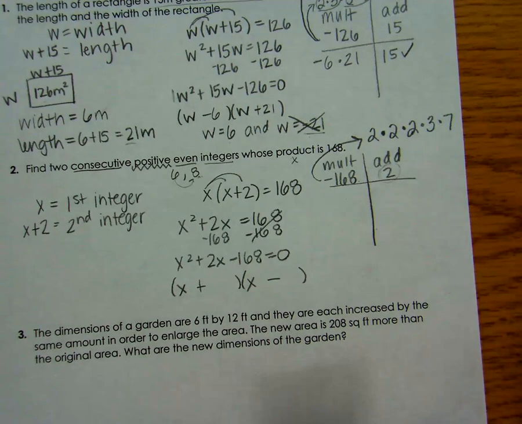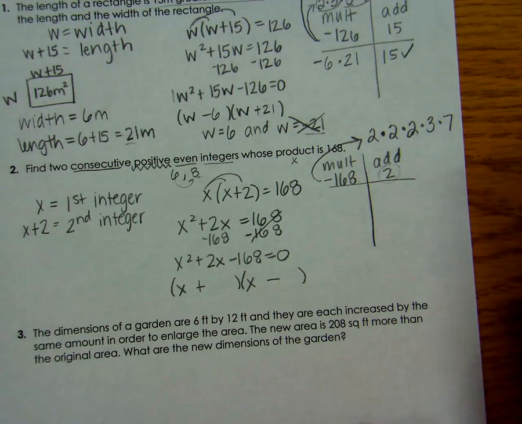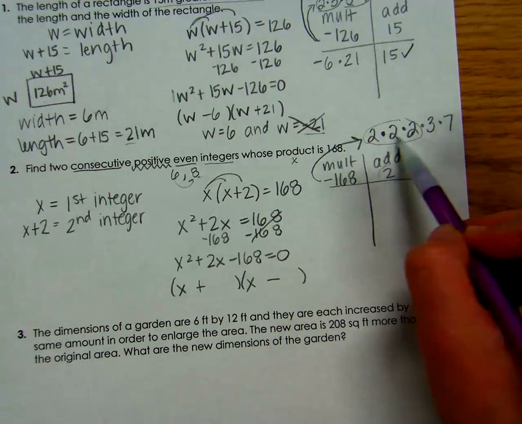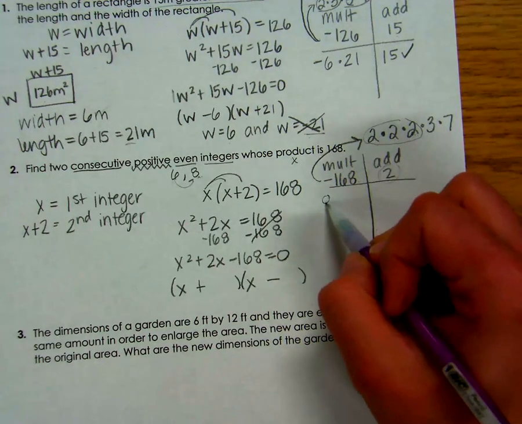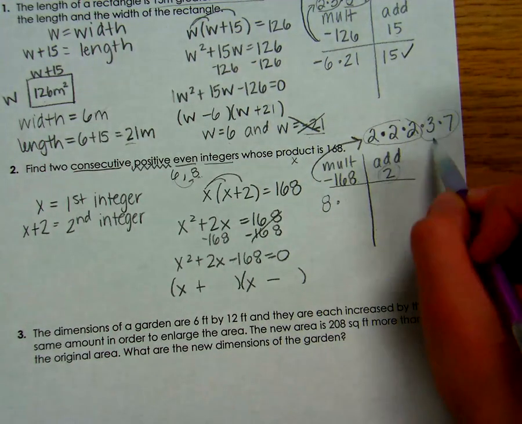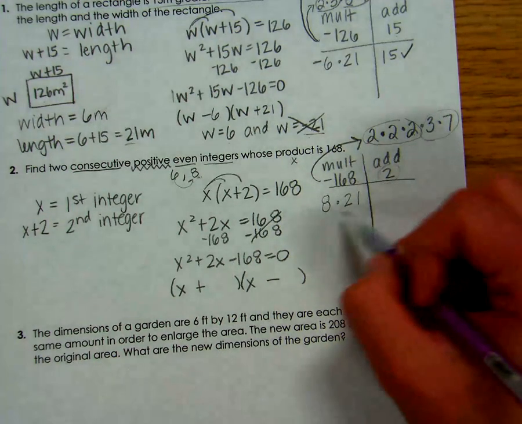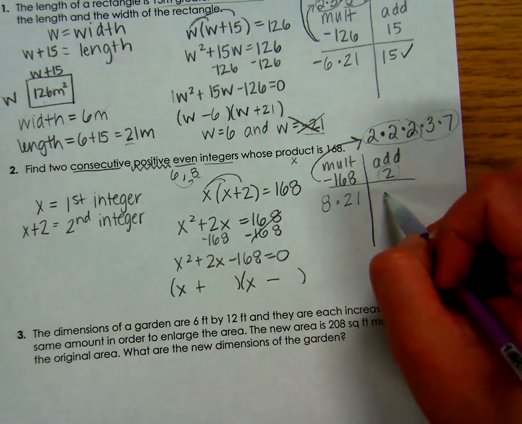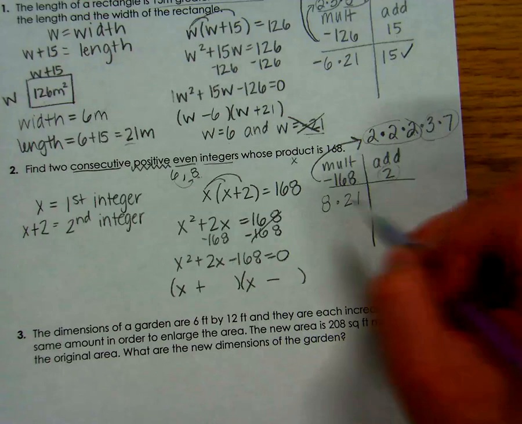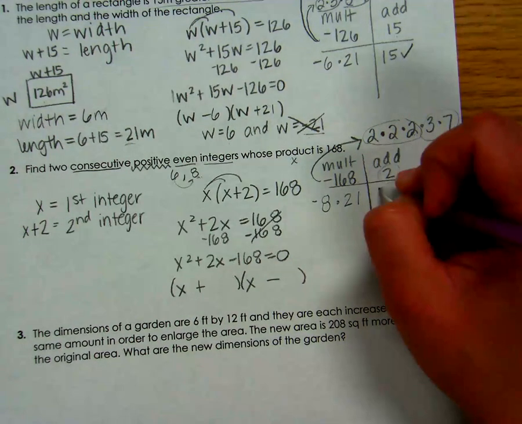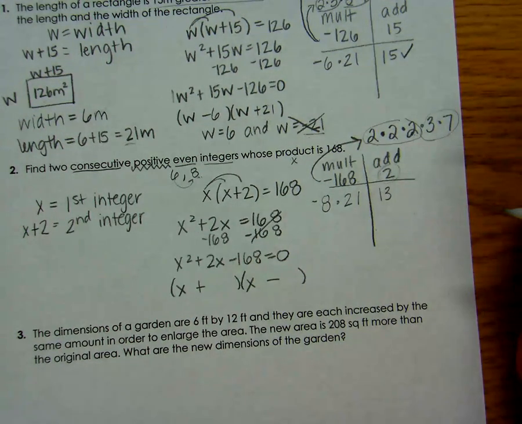So from here, you just kind of have to start guessing. You can do 2 times 2 times 2, which is 8, and then 3 times 7, which is 21. And no matter how I do it, whoever's negative, I'm not going to get a positive 2 out of it. So even if I made that a negative, what would that be, 13? So I need them to be closer.